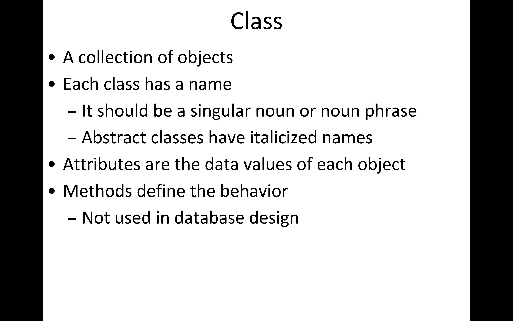Names for classes typically should be a singular noun or noun phrase. Abstract classes are ideas that might not have an equivalence in real life — for instance, the idea of a shape. We might talk about concrete shapes such as rectangles and circles, which have a particular radius and whatnot. But 'shape' is too vague — I don't have enough information to draw a shape until you tell me what type it is. These are called abstract classes, and they have italicized names or other ways of indicating they're abstract.